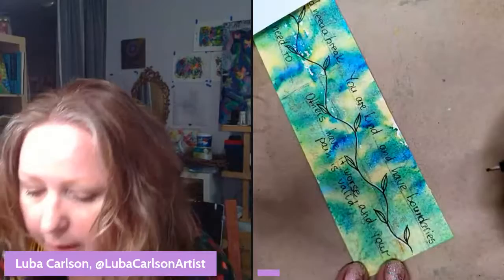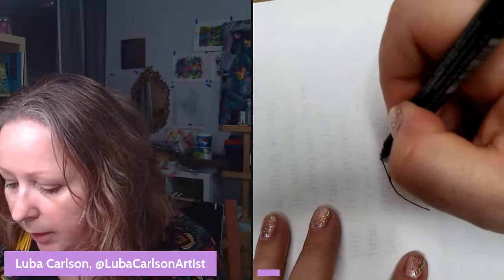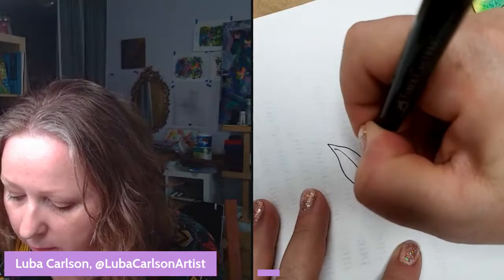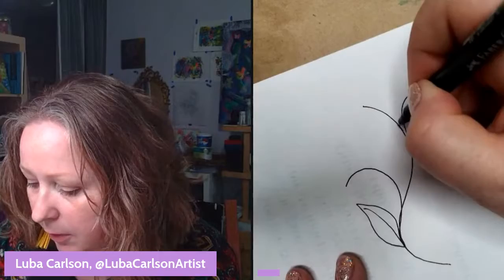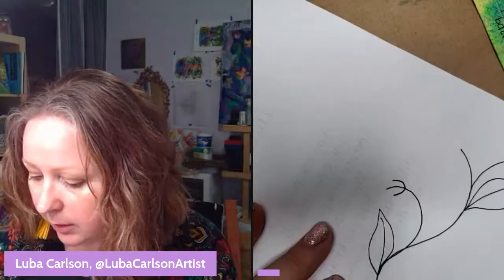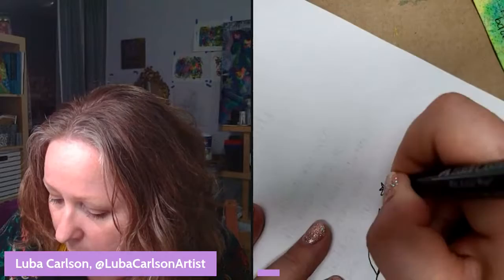Okay, so next element, and I like to think about different elements, right? So we did the leaf here. I know how we're going to do this. We're just gonna make it bigger a little bit so that we can plan, right? So I have my leaves here and here. Okay. I really like adding something like a branch that curves onto the leaf like this. Okay. And then at the end of the branch, I just add like a little fork. And then you can add little dots to it. Yeah? Or you can turn it into little flowers if you have space. Like here in the big one we do, but I think on the little one we won't. But this I'm gonna do next.